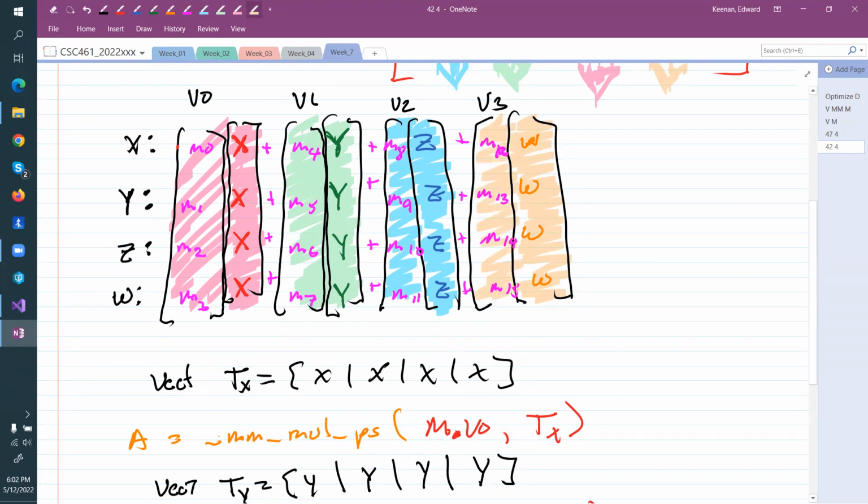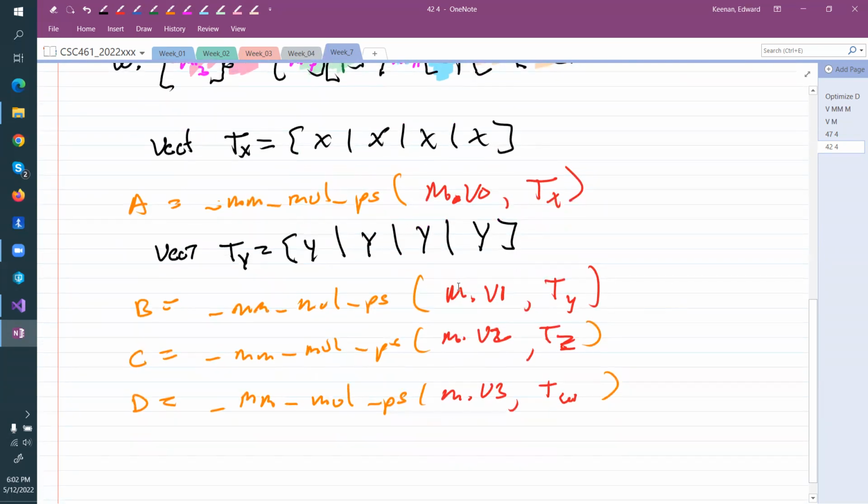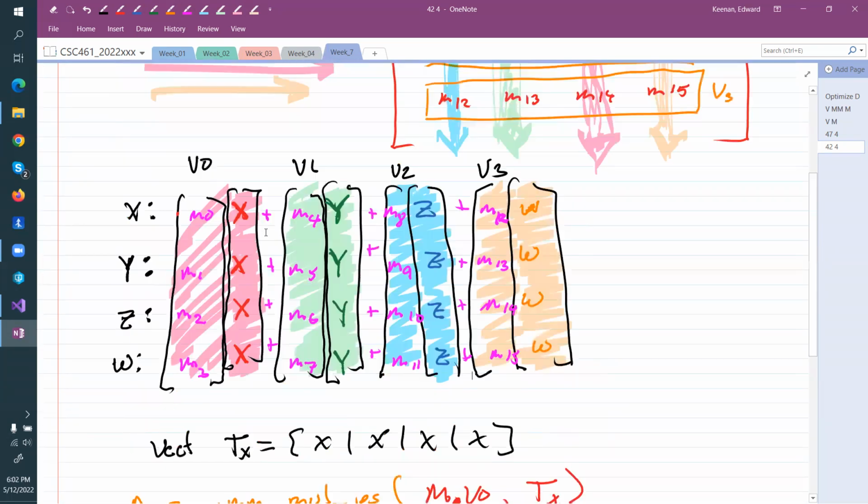Right. So if we do those, we then have this. So now, here's our new problem. How do we add a red column to a green column? So this is all pink or red, and this is all green. How do we add those two together? What function would we call to add those together? See, now this is A, this is B, this is C, this is D. How do we add A and B together? We just call the add function.